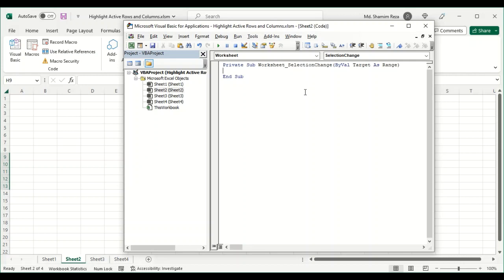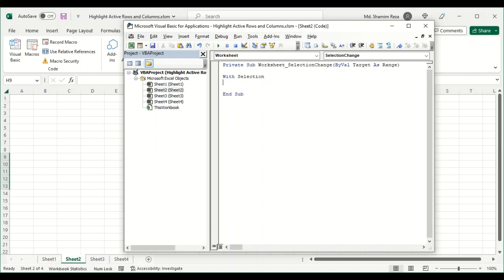So first of all, as you need to highlight all the relevant rows and columns, you should go with the Selection property. So with Selection dot Interior dot, you need to select the entire row of the selection first, or entire column.